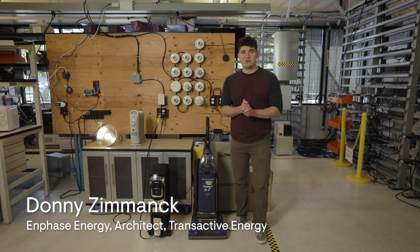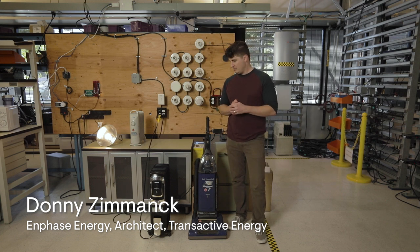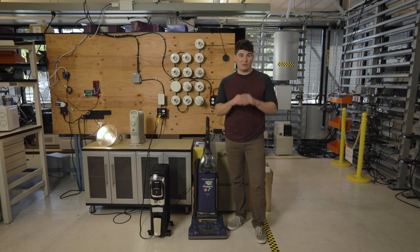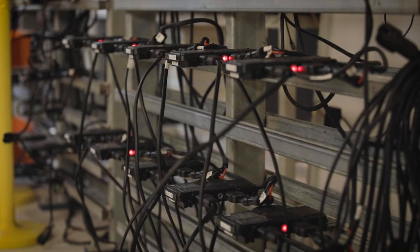All right, so we're gonna give a quick demonstration of the IQ8 inverter system. So right now we have a system that consists of 10 of our IQ8 PV inverters running off-grid. And these IQ8 PV inverters are connected to a simulated PV array. So this system has no batteries right now. It's running off-grid off of PV alone.